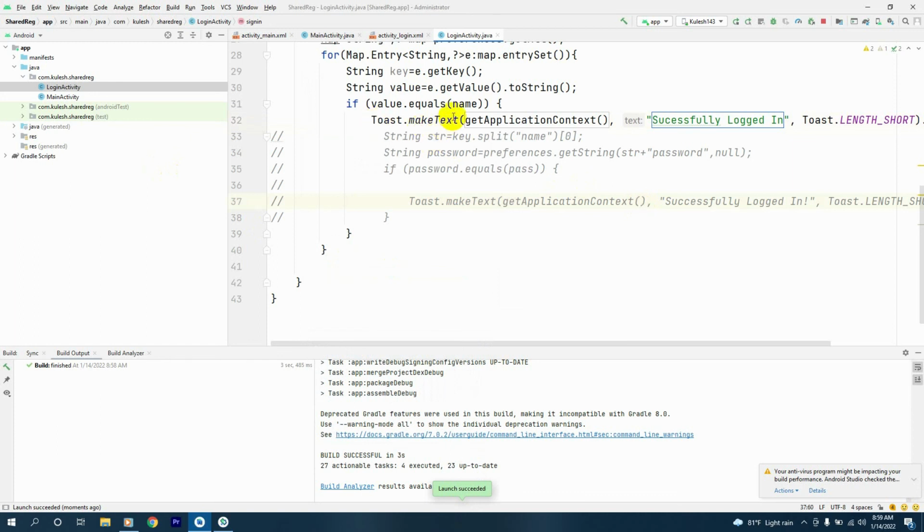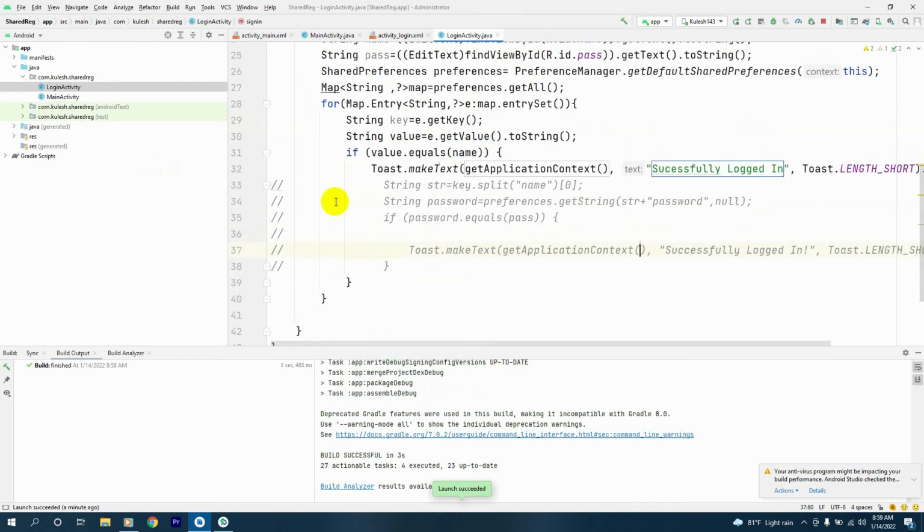So here we'll check if value.equals name and then value.equals pass, then that will be the Toast.makeText for successful login.